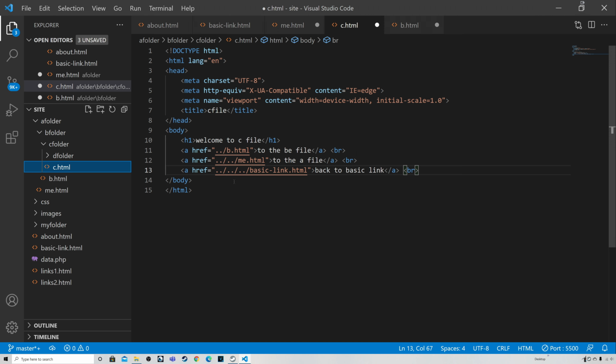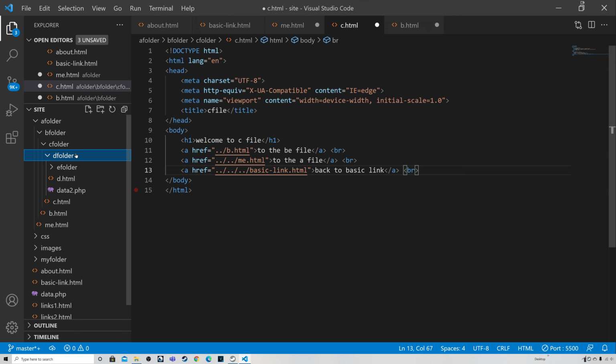Depending on how deep our folder structure goes, like for example in my one here, I go all the way down to the E folder. That is quite a long number of these that we have to put in. It can be a bit tedious and, like I say, can make some mistakes. So what you should be asking yourself is, is there an easier way to do this? The answer, my good man, is yes, there is.